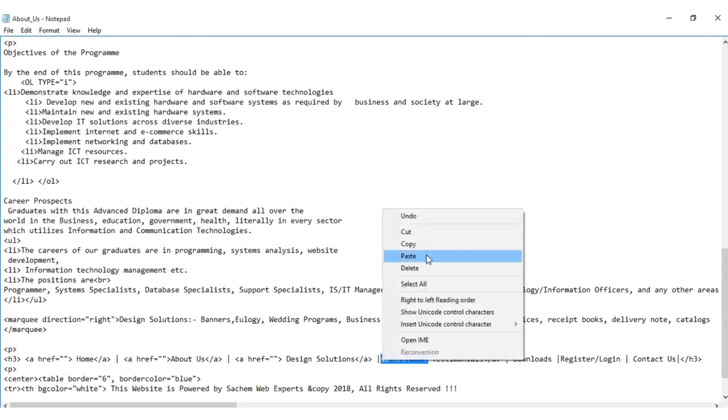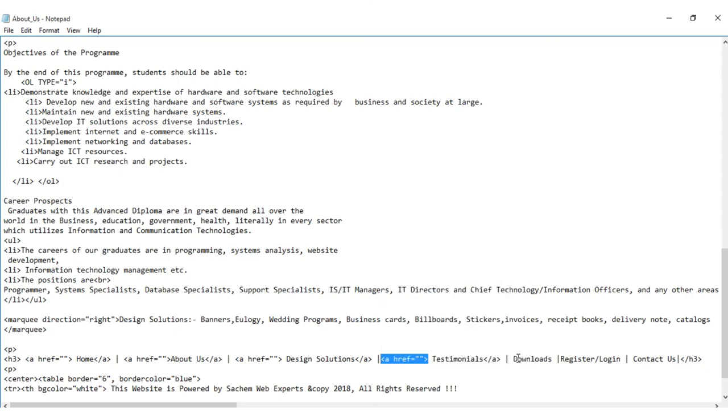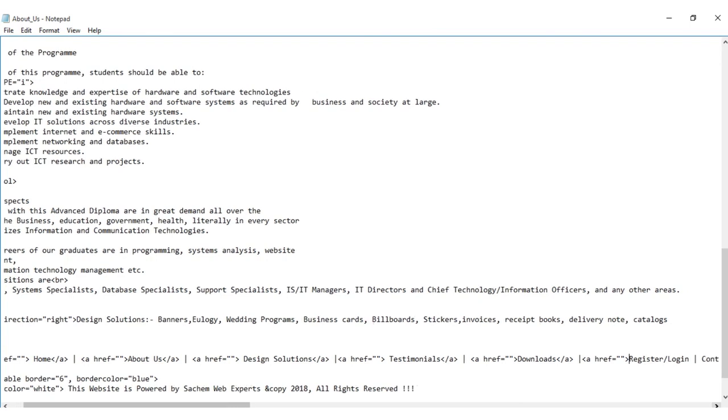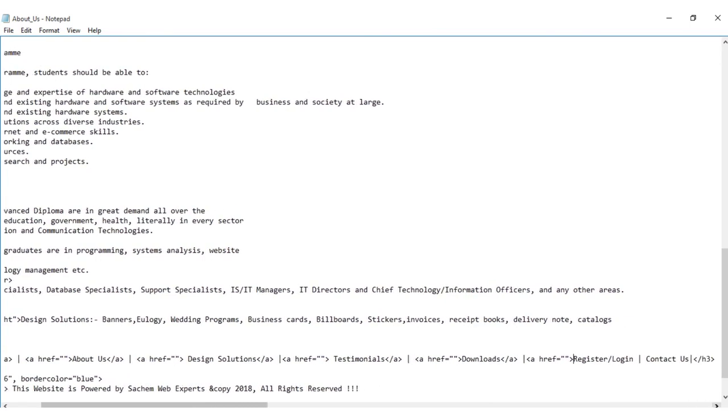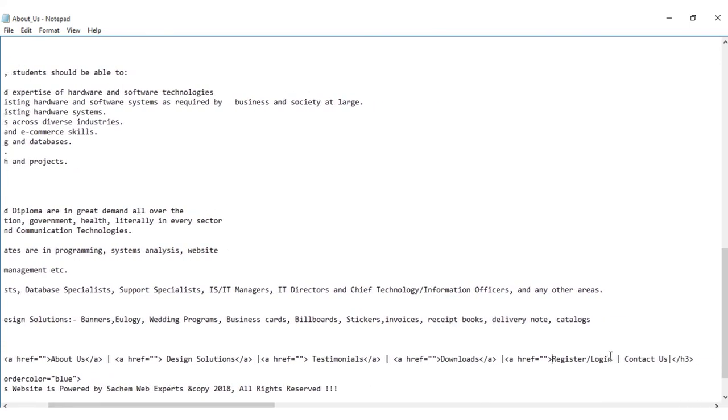Just right click, copy, and here you click downloads, and from there you close A. You do the same to the list, so that all of them are linked together here.